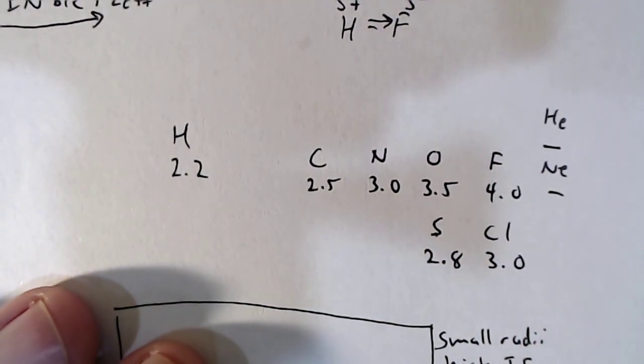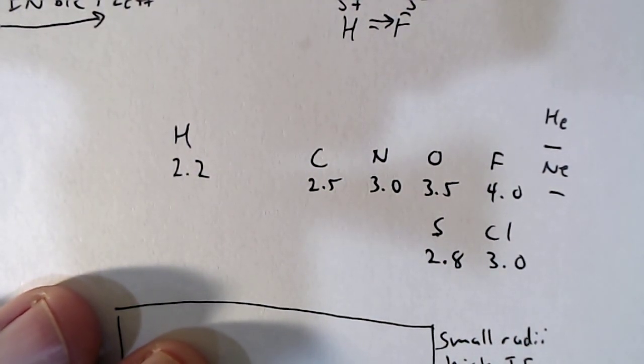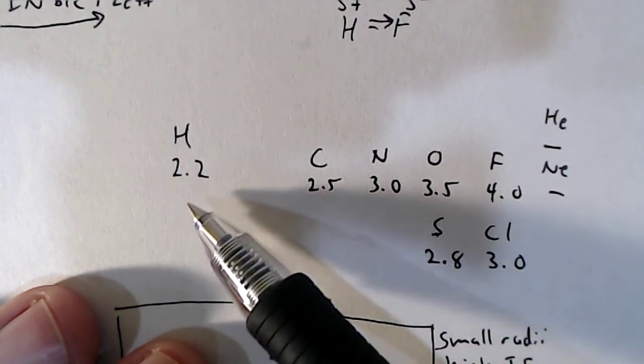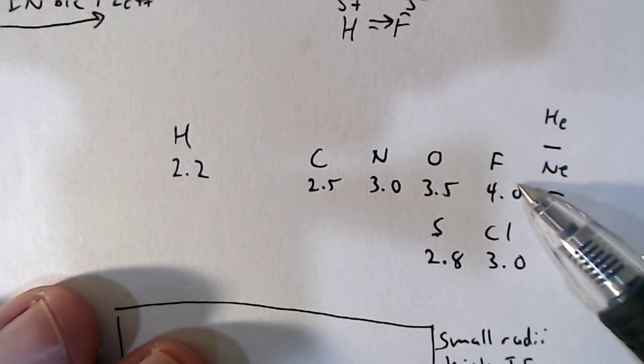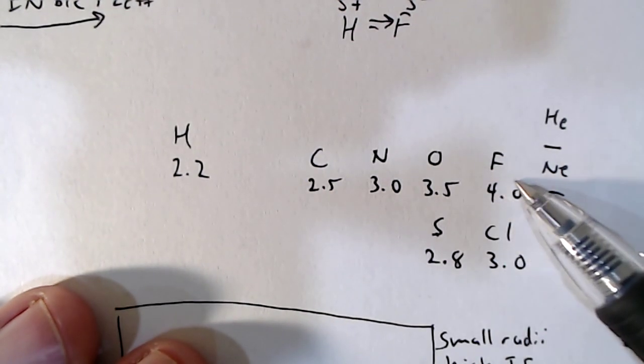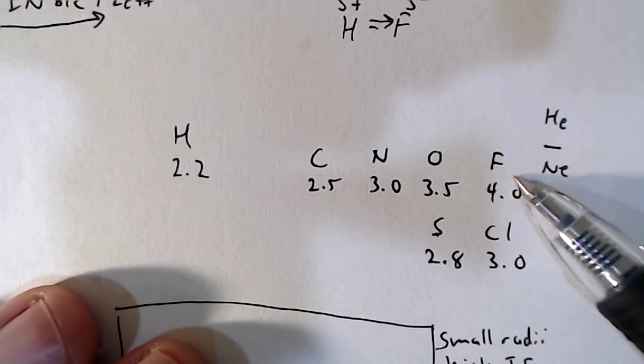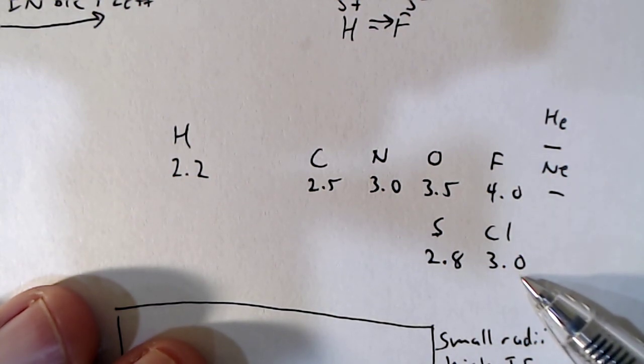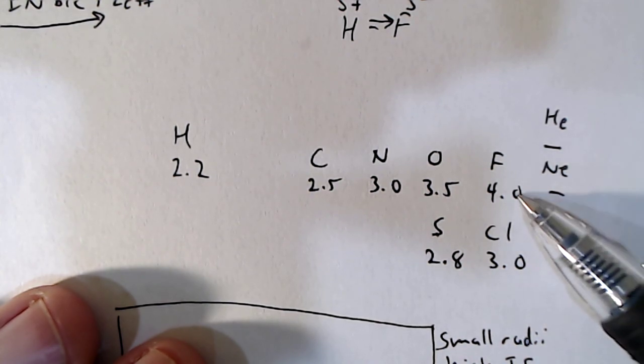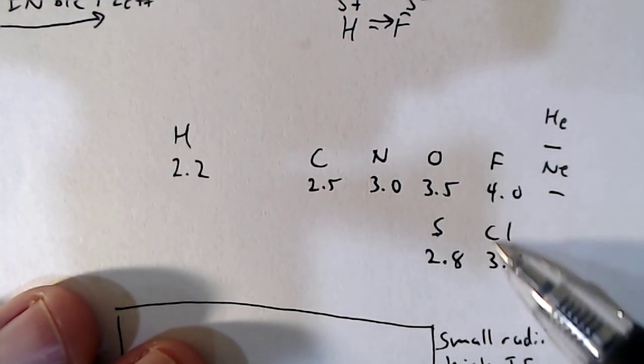Here are some electronegativity values that you may need to use, I guess, in a couple weeks when we're determining the polarity of bonds and molecules. Fluorine is the highest electronegativity element. As you go to the right, electronegativity increases because you get a greater and greater effective nuclear charge. But as you go down, electronegativity decreases as outer electrons get further and further from the nucleus. So fluorine is the highest value, and then you have decreasing values going to the left or down.